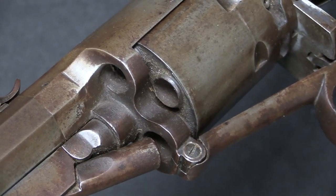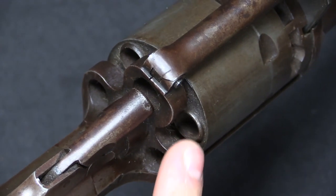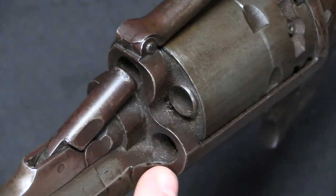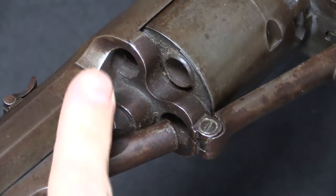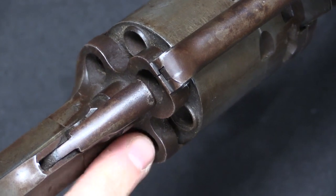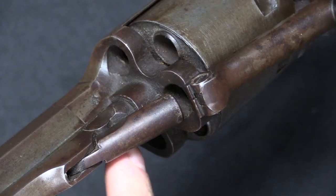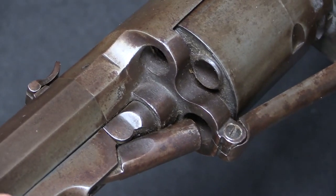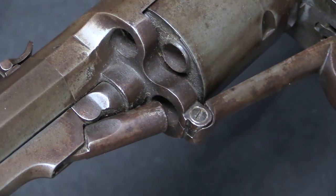It's not a perfect seal, but it prevents most of the flash you would normally expect from the cylinder gap. There is still a bit of a risk of a chain fire — pulling the trigger on one chamber and having multiple chambers fire. Note that every single chamber actually has an exit hole: the top one is the barrel, and this cover shield has holes for the two side cylinders so that if they fire unintentionally they won't hurt the user — they'll just fire parallel to the barrel. The bottom one lines up with the ramrod, which is probably the worst case for a chain fire, but even then you'd damage this without hurting much else.